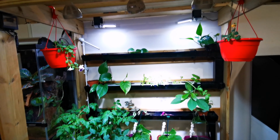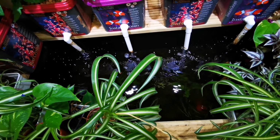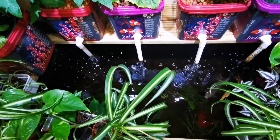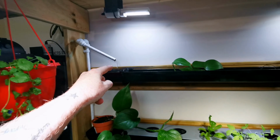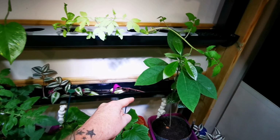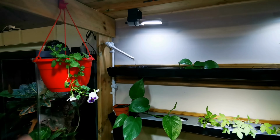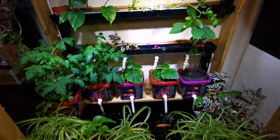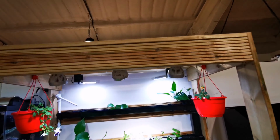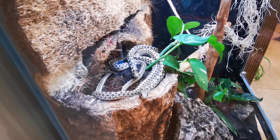Check this little setup out. So you've got a couple of lights there, a couple of lights up there as well. But look at this, you've got the fish pond down the bottom, really lovely, pumping up through the white pipe into the top, all the way along, back down, and then obviously it trickles into these buckets here, back in there. So it's filtrating the water, it's watering all the plants, and it's basically a self-sustaining system. How cool does that look? And then obviously all these lights are prototypes in test, and they're just testing them. Check out these two little angels basking underneath the UVB.